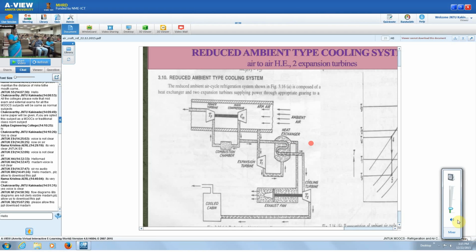Then afterwards, the heat rejected air comes from the heat exchanger again into turbine 2, where some work is done. So that work is utilized for running the exhaust fan. So that fan will increase the heat transfer rate to the heat exchanger. Okay. Then at the exit of the secondary turbine, the air will be at low pressure and temperature, which can take heat from the cabin to be conditioned. So the difference here is that the exhaust from the first turbine is utilized for heat rejection in the primary heat exchanger.